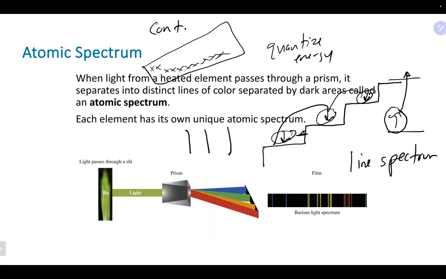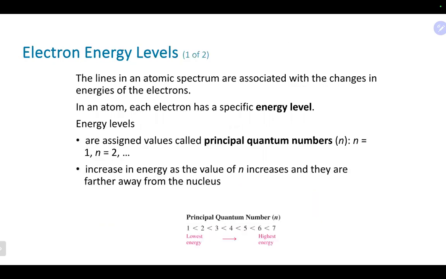But elements, when they're heated or excited, their electrons, again, do the quantized, more stair-type approach. And it gives off this different spectrum. A continuous spectrum would look more rainbowy if you put it through a prism, like everything would just kind of rainbow out. You wouldn't see these distinct lines that would happen.